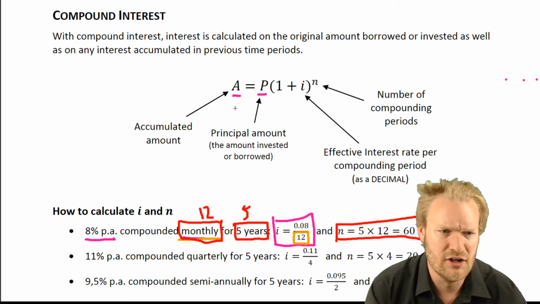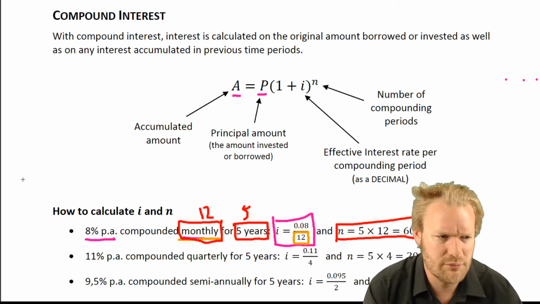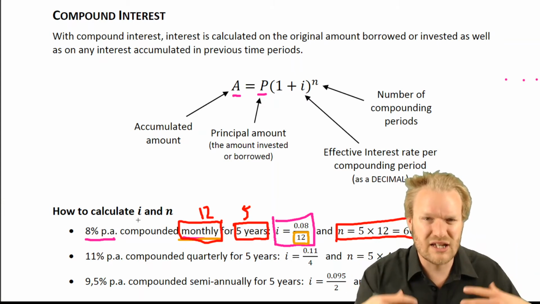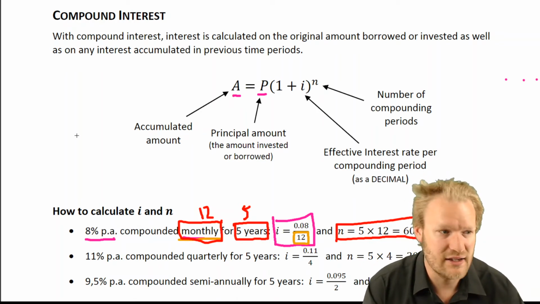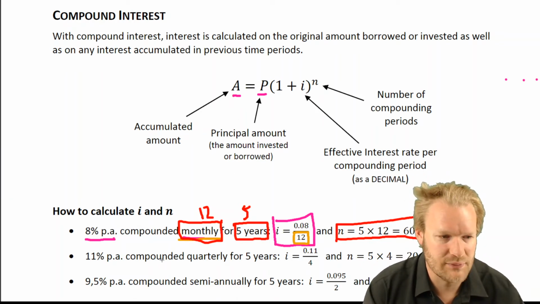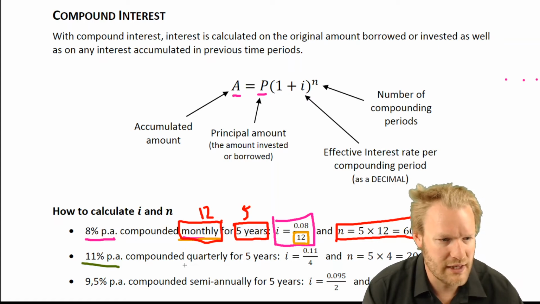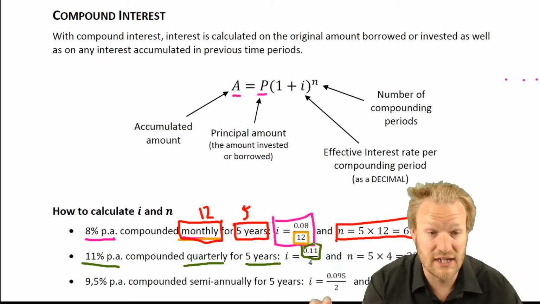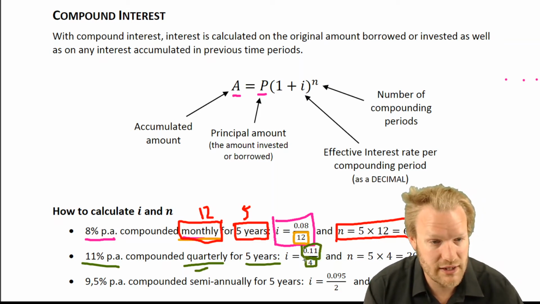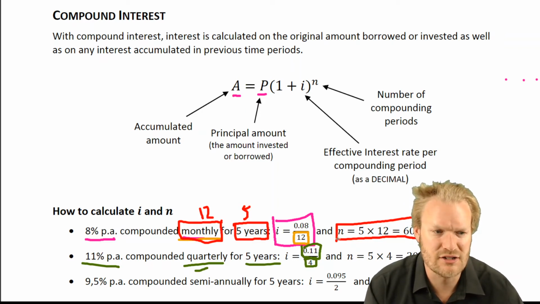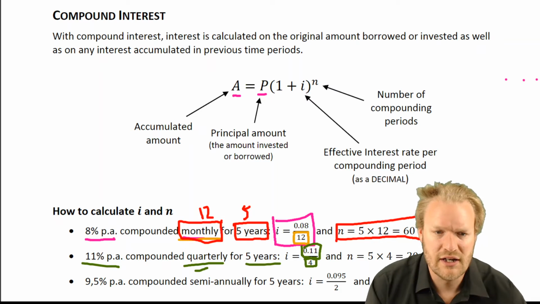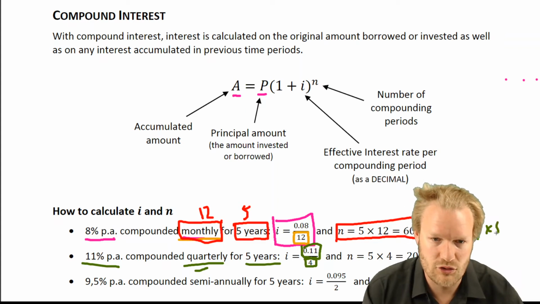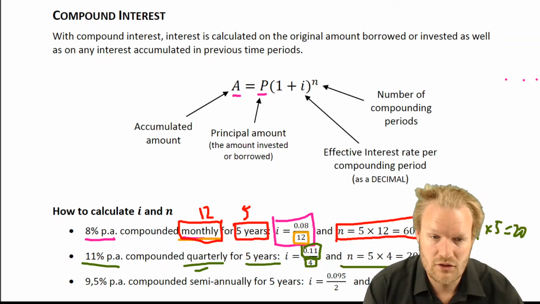Okay, and we're going to use this now, and we'll do it in our example, but keep an eye this time on what you're compounding: monthly, quarterly, semi-annually, daily, etc. So if you were given something like 11% per annum, compounded quarterly for 5 years, our interest is 0.11, that's 11%, but because it's quarterly, we divide it by 4. For the number of compounding periods, in the first year there are 4 quarters, and in every single year there are 4 quarters. So 4 times 5, there are 20 compounding periods.